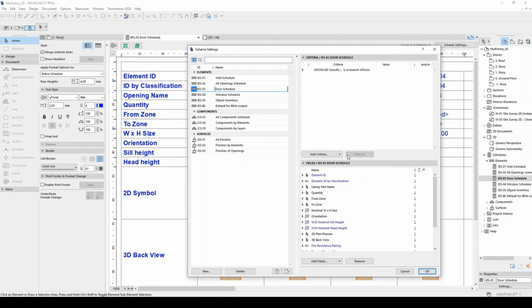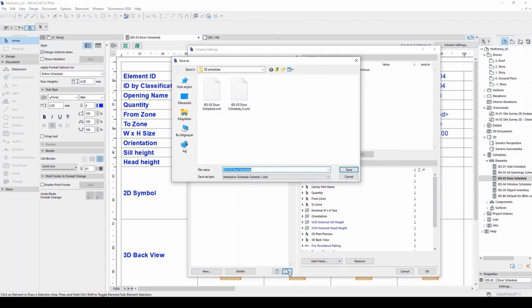The next thing we can change is fields. You can add more fields or remove. In this example, I will remove some unnecessary fields to make our door schedule more realistic, because it is the default one created by Graphisoft. But before doing that, I will save a backup using export options.